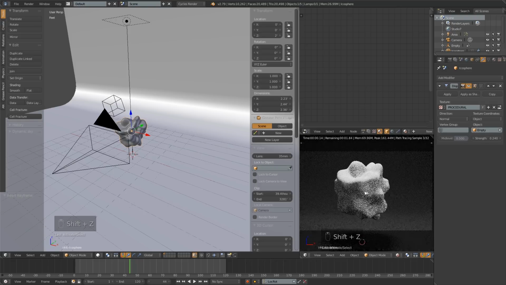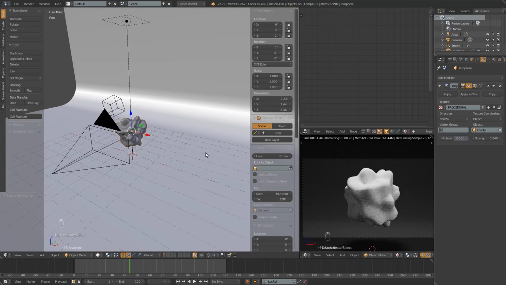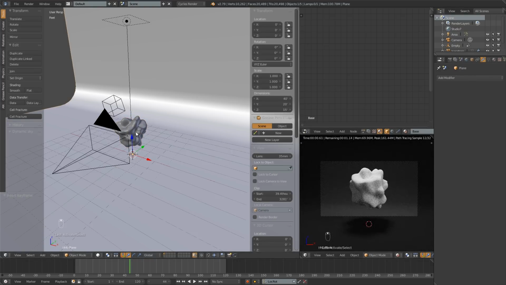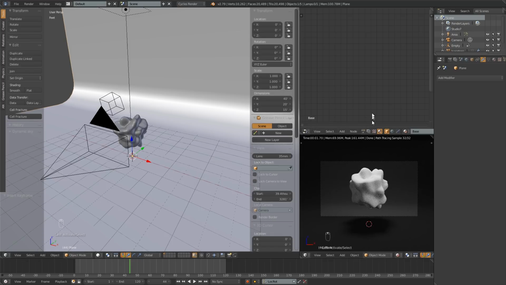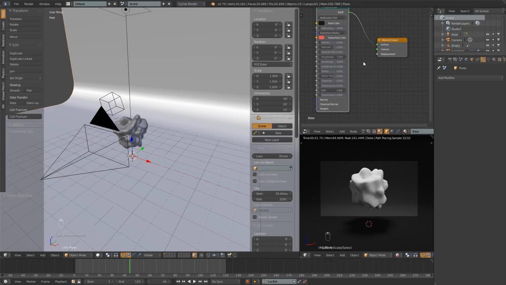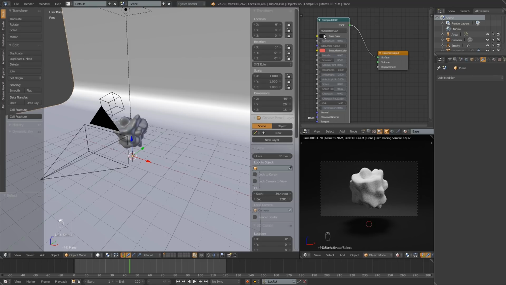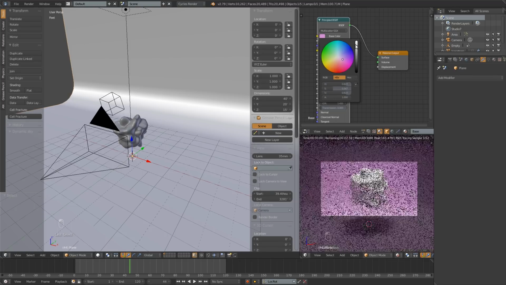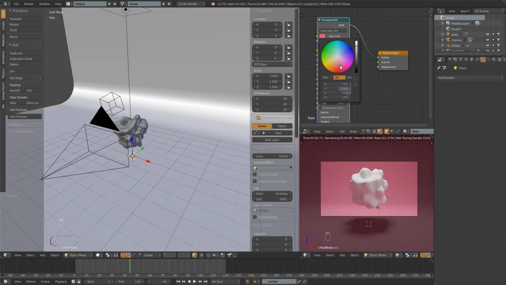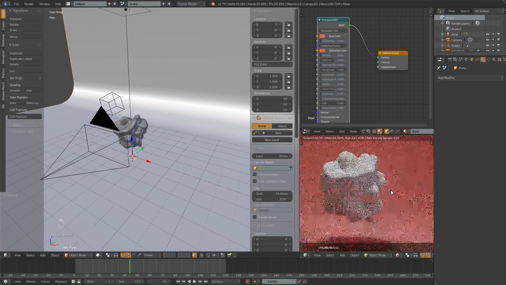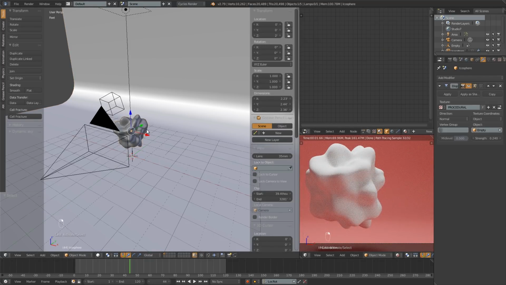I'm pressing Shift-Z over here. I love black and white. I really do. It's just easy. But you just have to do other stuff these days. So let's get a little trendier here. This is my base material just on that backdrop. Let's change that to like a pink. Yeah, it's pretty trendy. Oh, wait, no, that's not pink. That's coral. Get your colors right. Yeah, fools. Okay, coral looks pretty trendy.